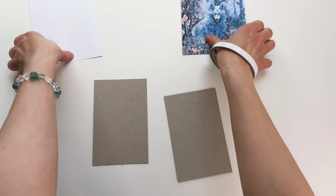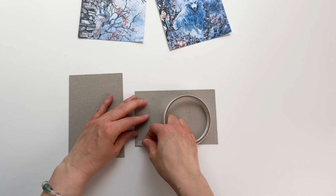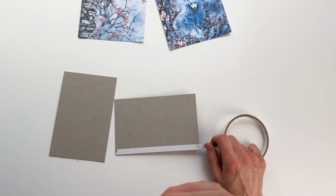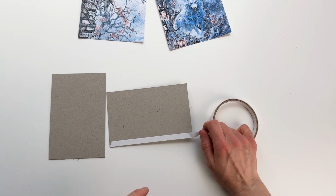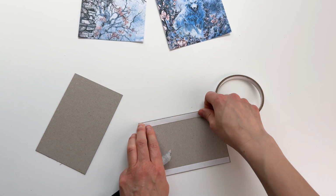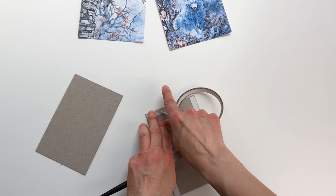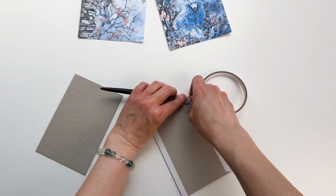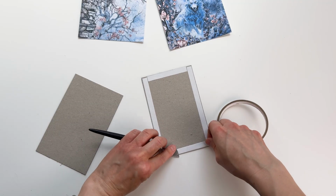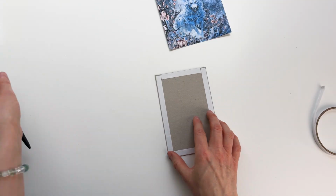So what I'm going to do is put some double-sided tape on the edges of the chipboard. Now you don't have to do that, you could just put some wet glue all over as well. I just really like my edges to be down very well. That's why I usually choose to use some double-sided tape on the edges. But that's just a personal choice. You can just simply use some wet glue. Okay, I'm gonna show you one piece and then the other I'm going to make later exactly the same.